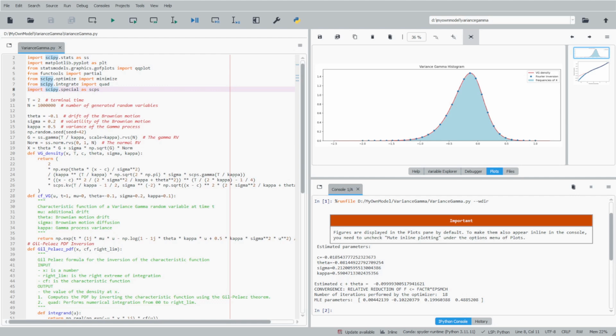And you can see this histogram, the light blue region, represents the empirical frequencies of a sample of values drawn from a variance gamma distribution.